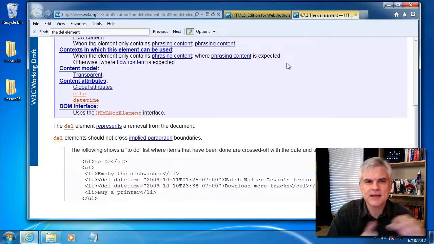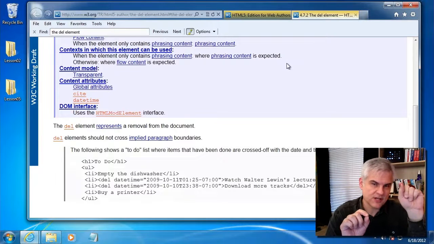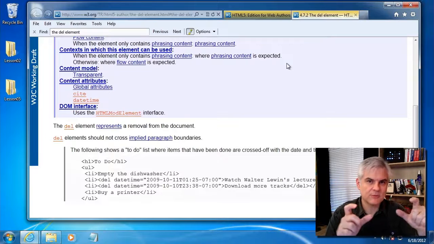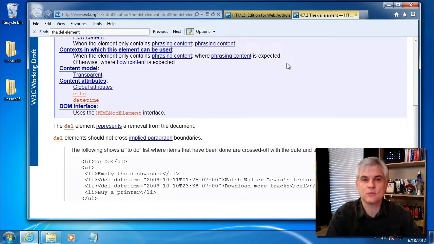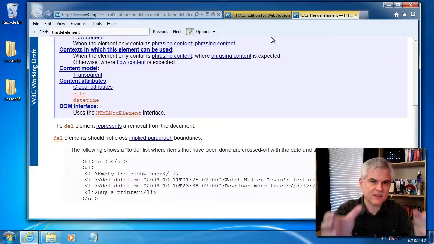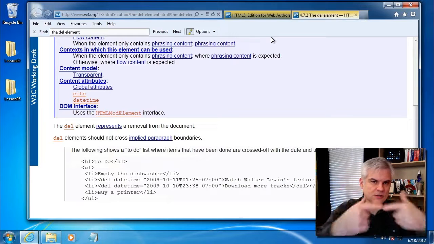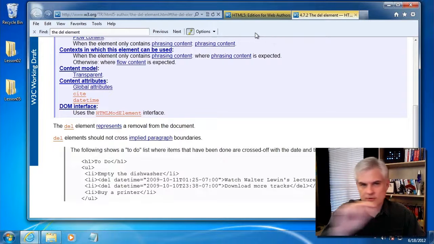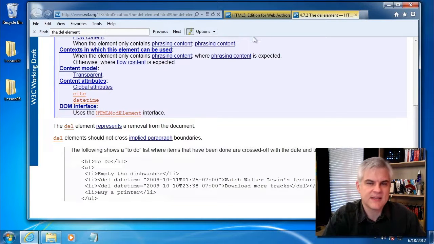If you've ever used an online to-do list, like 37 Signals applications, typically Backpack or Basecamp, they have to-do lists, and when you put a check mark in one of the check boxes, it'll put a line through. That would be a good example of the use of the DEL element, which presentationally means you finished that item, and then you could use CSS to add a strike through or a horizontal line through that entire line that you've completed. All right, so that's the difference between the S and the DEL elements.